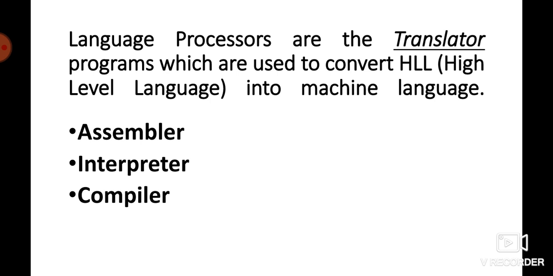So listen well. See, the interpreter converts and executes the program line by line, meaning one line at a time. Suppose you have written a program and there are 10 lines or 20 lines in your program. The interpreter will convert and execute the program one by one. First line, then second and third. And suppose there is an error in the first line, so the interpreter will stop there and show you the error, that this line contains some error. It will not move on to the second line. It will not execute the second line.